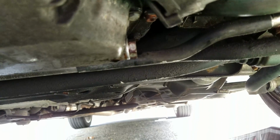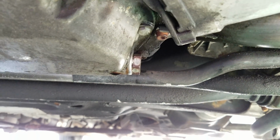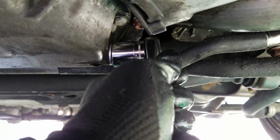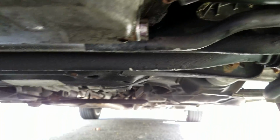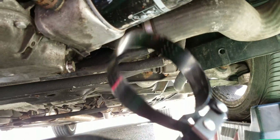Okay, once it's pretty much slowed down to a drip, you can reinstall your washer and bolt. I'd start tightening it by hand till you get to a certain point where you can't tighten it. And then there is a certain amount of torque that you're supposed to put on the wrench, but what I usually do is the trick of a quarter turn after it's tight. You don't need to sock it down because that's how you end up stripping it. Alright, for the oil strap, to get the filter, all you have to do is get it over the center.